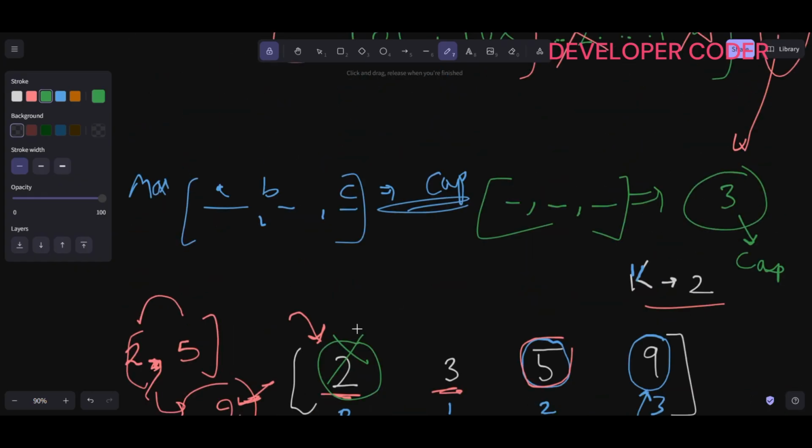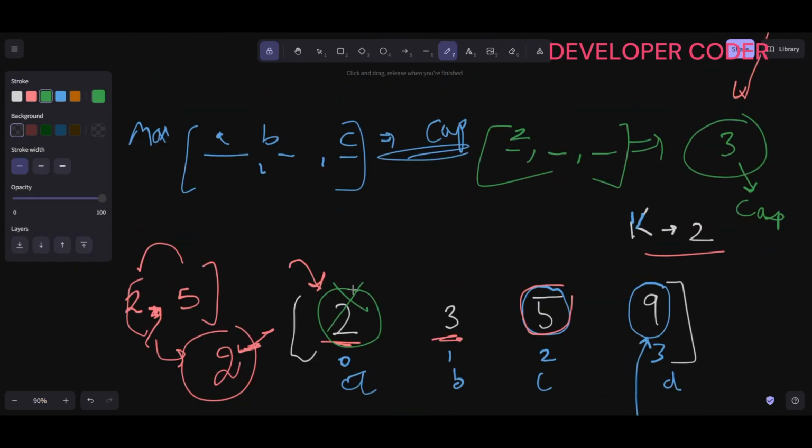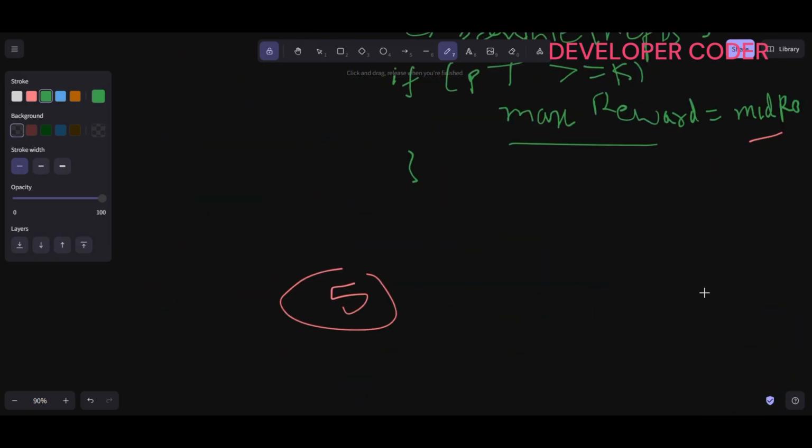So we can place 2 here, 2 is minimum. If I'm using 2, I can't use this 3. Can I use this 5? No, because if I use this 5, then the max will come out as 5. It will not come out as 3. So it is not possible. So I can't use this 5. Then can I use 9? I can't use 9 as well. If I use 9 here, then capability comes out as 9, but I need 3. So with 3, the answer is not possible.